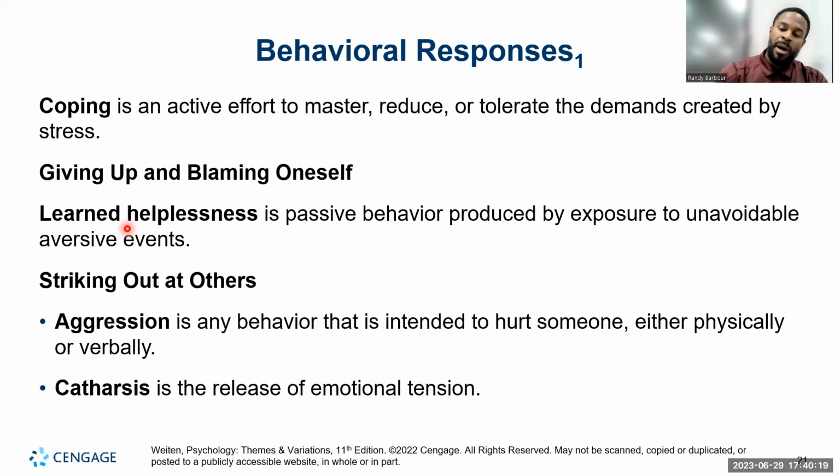We're going to talk about some of the more negative responses. Many people give up, or they blame themselves for some of the stressful things that happen. When you have chronic stress, a prolonged level of stress for a long period of time, sometimes we get into what we call learned helplessness. This is that passive behavior, when we have exposure to unavoidable aversive events that we don't have any answer to. Maybe I'm working at a job, but I just don't have enough money for my bills. That is chronic stress, and it leads to that passive behavior. I just kind of give up.